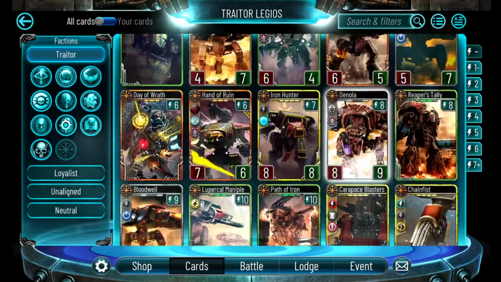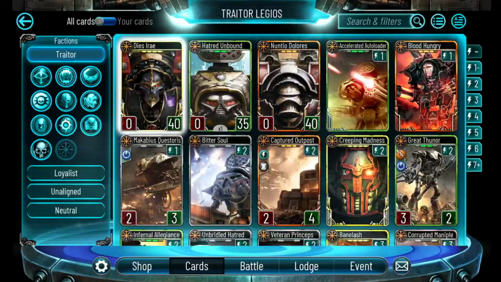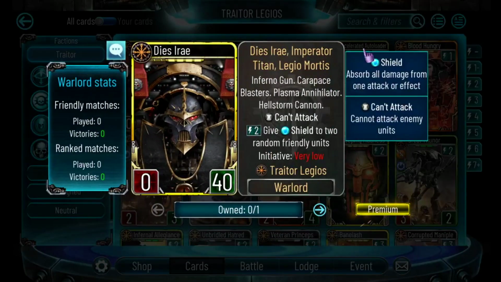Alright, and lastly, we see the Imperator Titan, Dias Irae. So, 40 health, legendary Warlord. Starts with Inferno Gun, Carapace Blasters, Plasma Annihilator, and Hellstorm Cannon. Wow, okay, lots of stuff there. We'll go through all of its weapons in a moment.